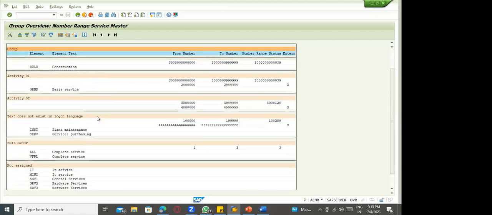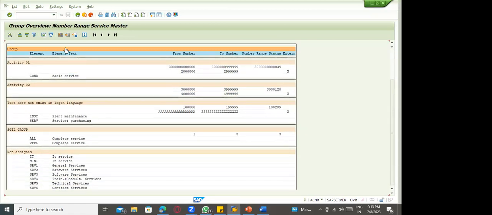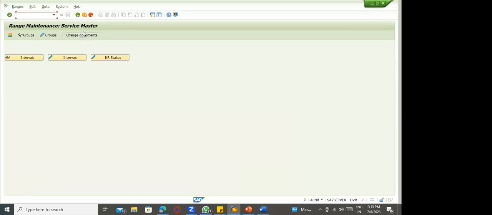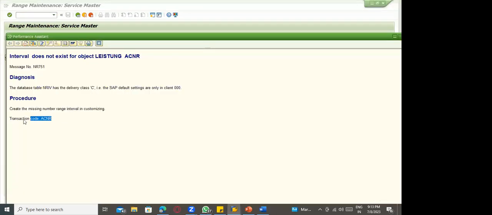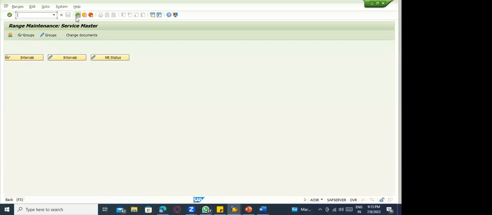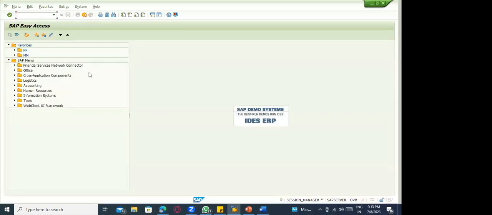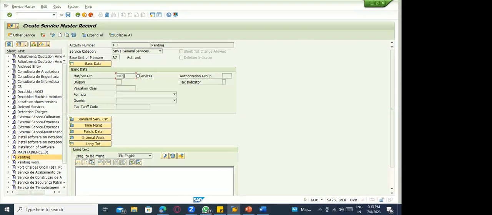Sir, is there any shortcut without clicking that? Which one, sorry? Here, finding the material. It is showing ACNR here. Like that, the find tab opened, right? So is there any shortcut, like Alt? You just need to select F1. Okay, I selected F1.